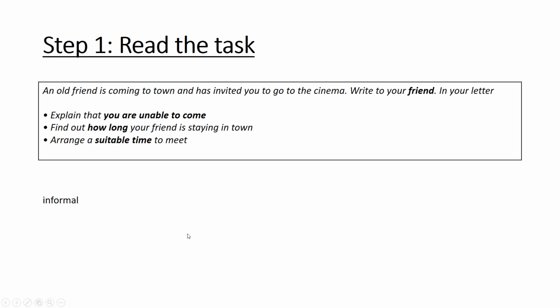And here's an example of what would be an informal letter, because you're writing to a friend. And again, there are 3 bullet points. And again, it would be a good idea to underline some of the key points just to keep your letter on track. And for each of these bullet points, you need to write an equal amount. And each of these, as we're going to see later, is going to develop into its own paragraph.